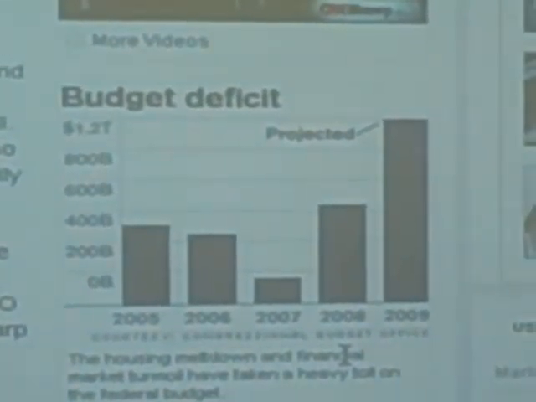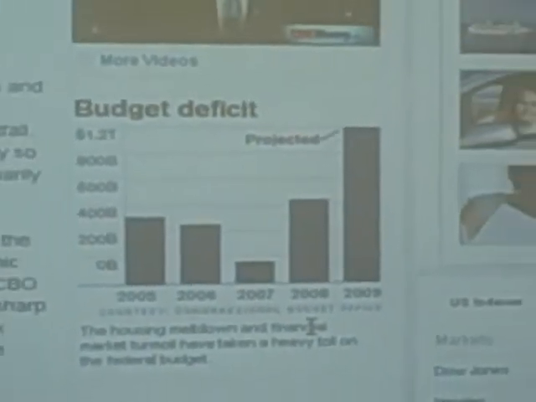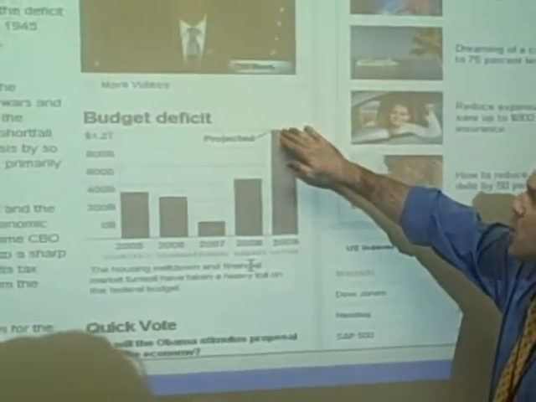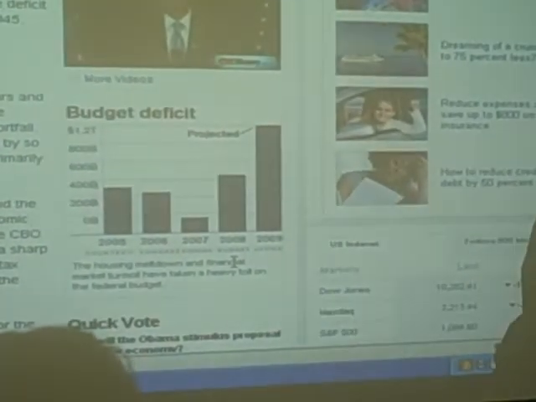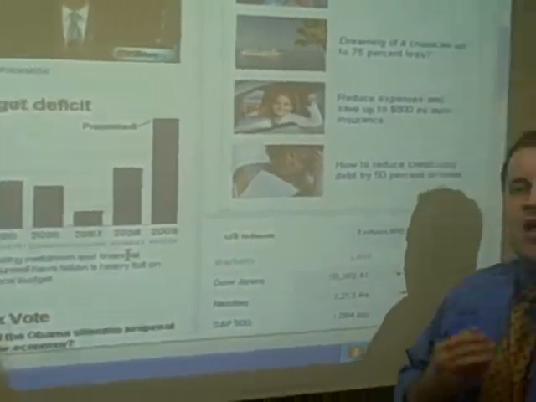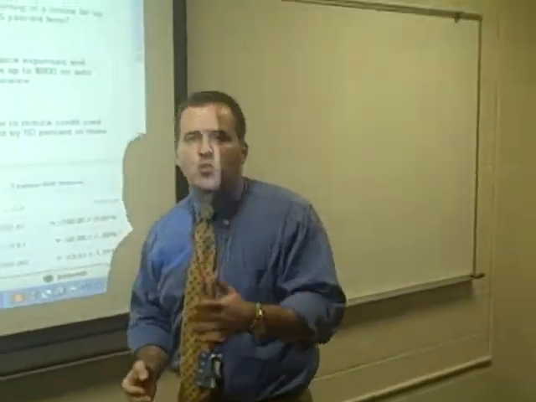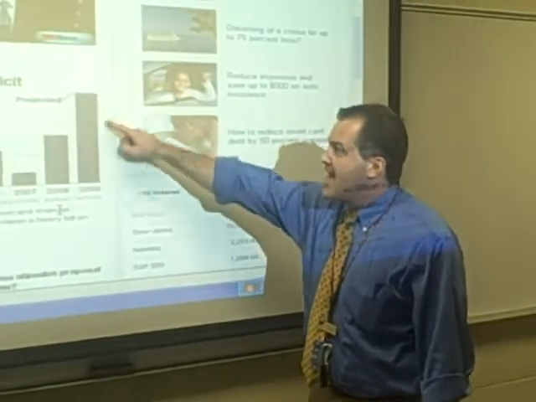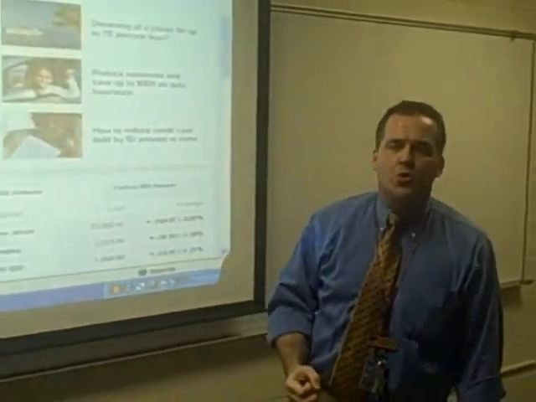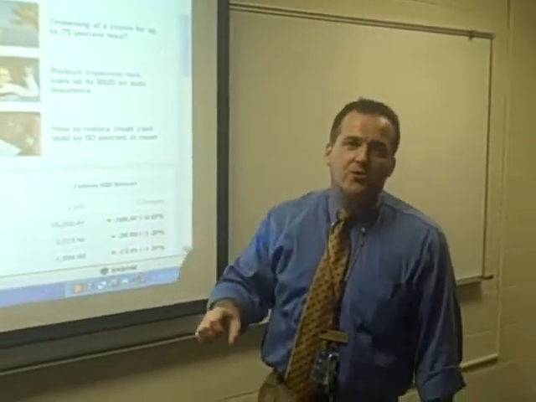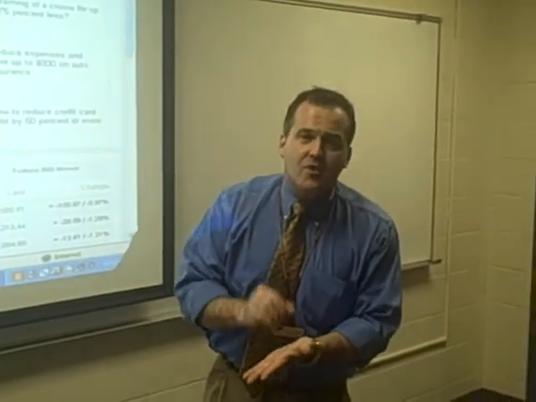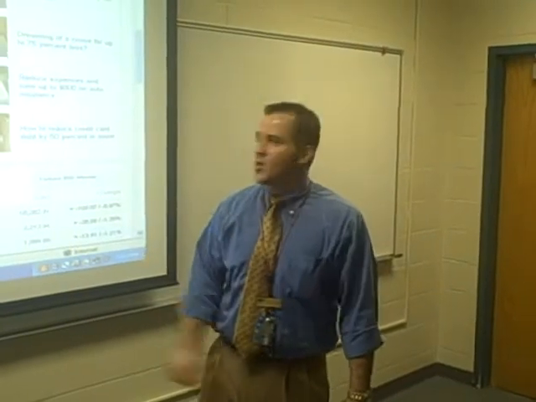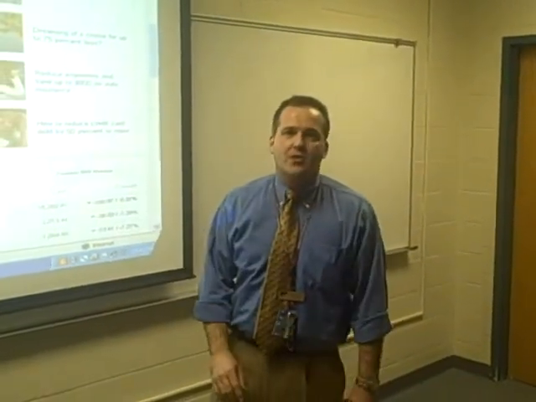This is basically the end or the aftereffect of the Bush presidency, and obviously the first year for President Obama. It's jumped all the way up to $1.2 trillion. Now I want you to think about this. The national debt is roughly between 12 and 13 trillion. For 1 year, 2009, it's projected at $1.2 trillion, which means that 10% of the amount the federal government owes over 200 years of American history came in 2009.